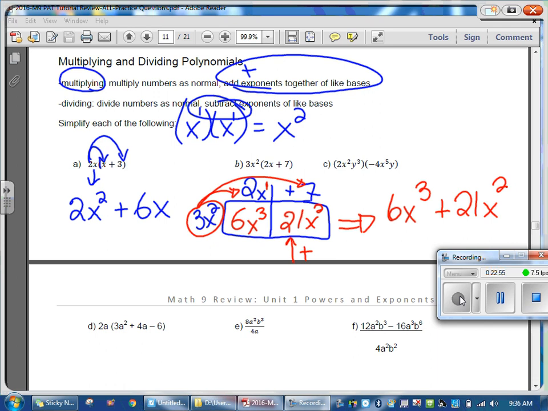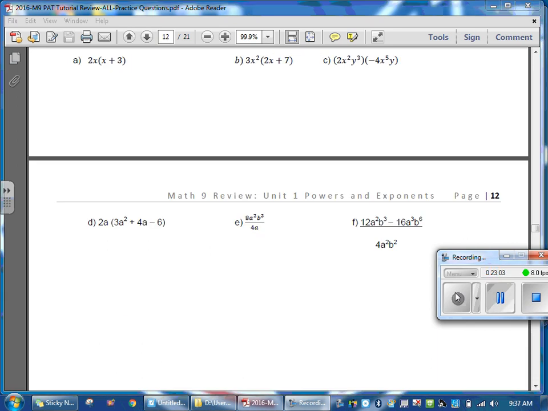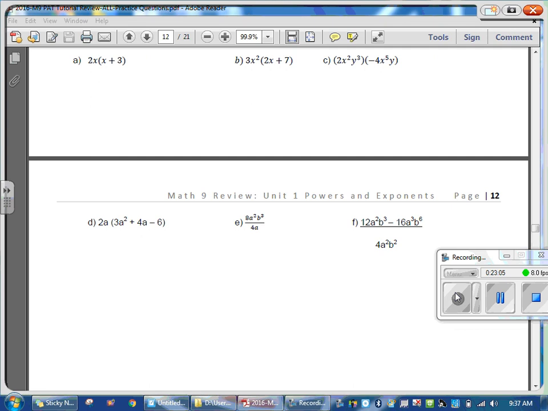Okay. On this one, like I said, they're just monomials. So with monomials, we multiply the coefficients. 2 times negative 4 is going to give us a negative 8. Then I take my like variables. So I have x's, I'm going to take the x's, and I'm going to add the exponents. So we multiply and we add the exponents of the variables. So x becomes x exponent 7. 2 plus 5 gives us 7.